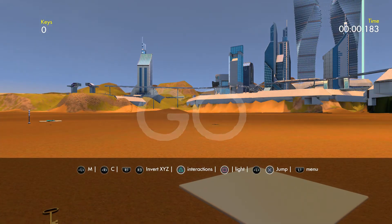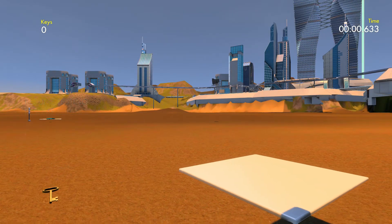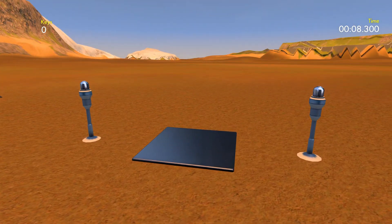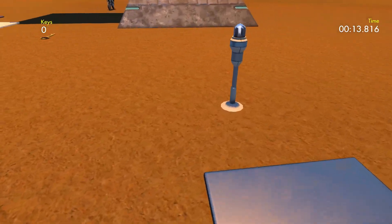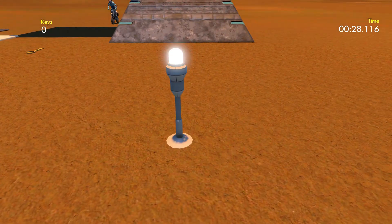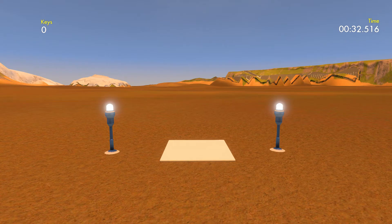Make sure when you test, you turn off extra buttons unless you're going to use them. So this is a switch, and it's going to be commanded by Y. When you're touching this box you can turn the light on and off, on and off — this is on and this is off, this is on and this is off. You can press it again but it has to be only within this trigger area.